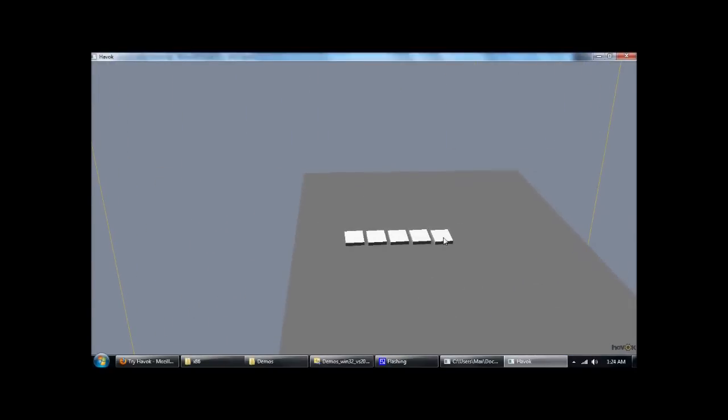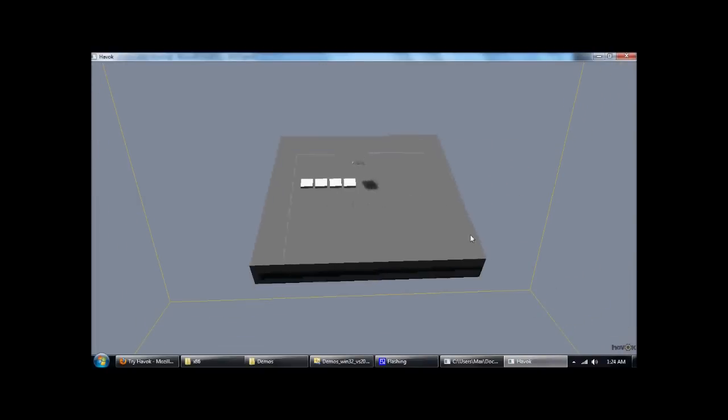You can pick up objects by putting the mouse over them, hold down the space key, and then drag the object around, and you can see that box is now following my mouse until I let go of the space key to drop it. And you can see the light colored objects are dynamic, which means they can be moved around, whereas the darker gray object here is fixed in place.